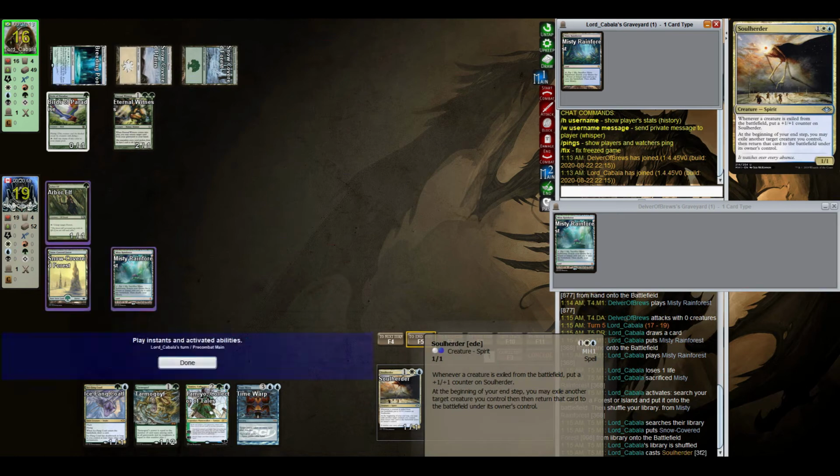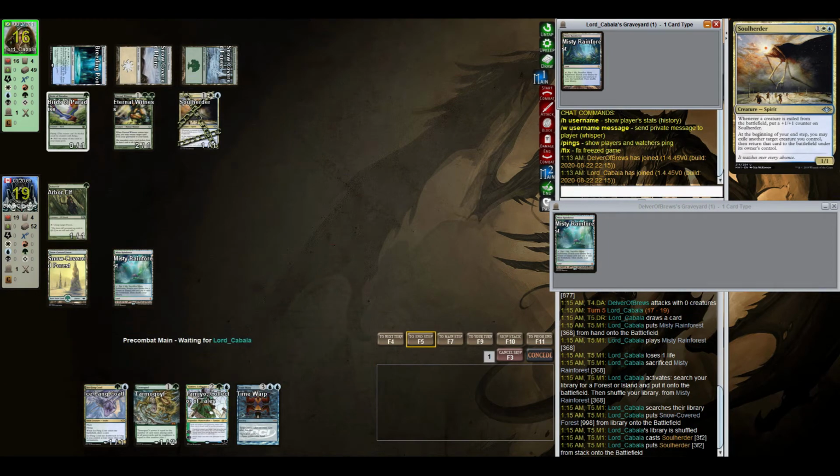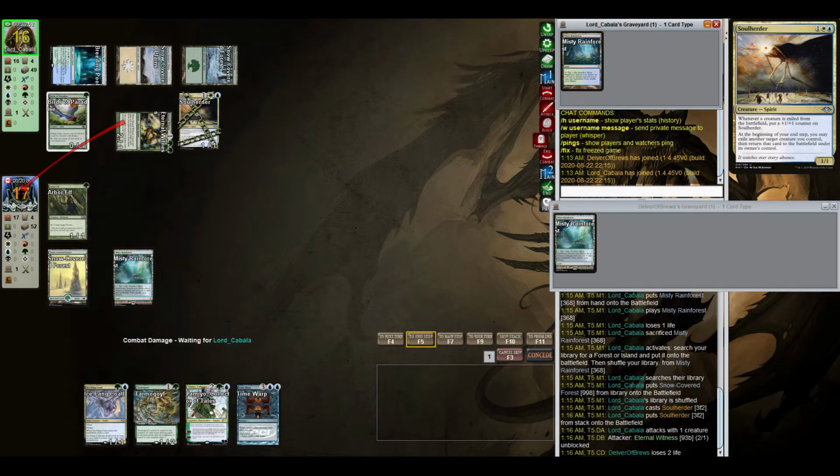So Soulherder finally comes down. Okay, now the fun starts. At least for our opponent, where they get to abuse enter the battlefield effects, and of course pump their creatures with +1/+1 counters. Not exactly what I like to face down in a game where I mulligan to 5.